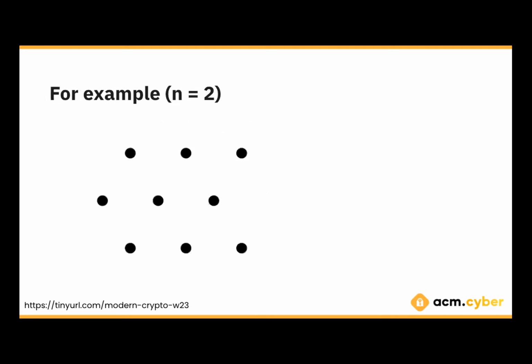So here's an example. If n equals 2, which means this is two-dimensional, this is flat. This is only a part of a lattice because lattices are infinite. But let's assume that this is infinite. If we name this point as (0, 0), the origin, and let's say we name two bases because this is two dimensions. So let's call this point (0, 1) and this point (1, 0).